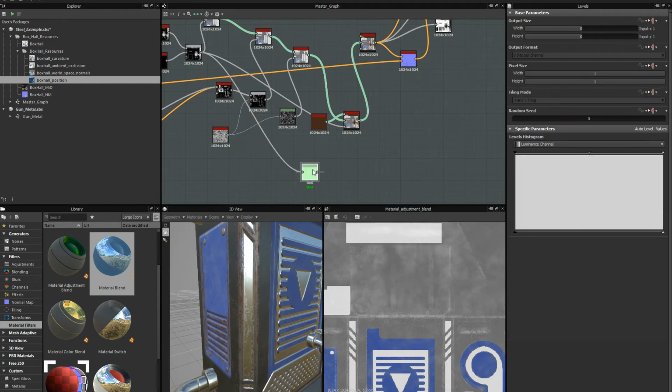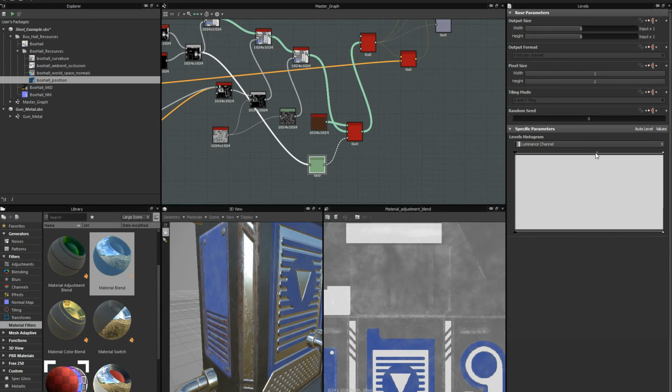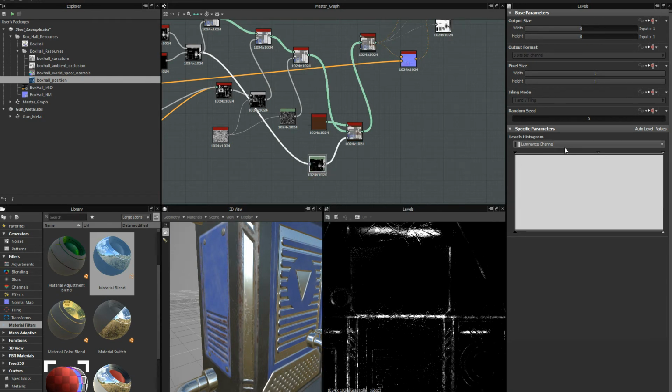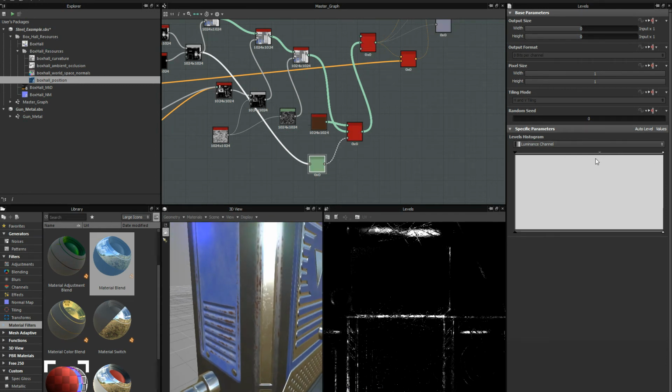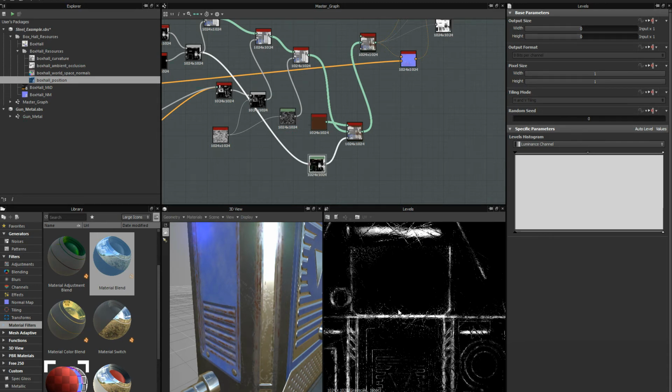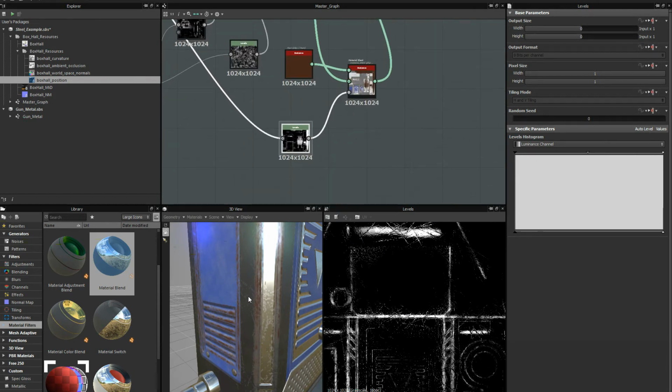Add a levels node there and pipe that into our mask. And let me decrease our white values. I want to decrease here, so our original mask, decreasing the white values there. Okay, that probably works fine in most cases. So let me take it back to the original value, which is about here. You can see the white values in our mask are pretty much here. So wherever there's white, you're going to see rust come through in this mask, because it's the same mask driving the scratches. But what I want to do is decrease the white levels.